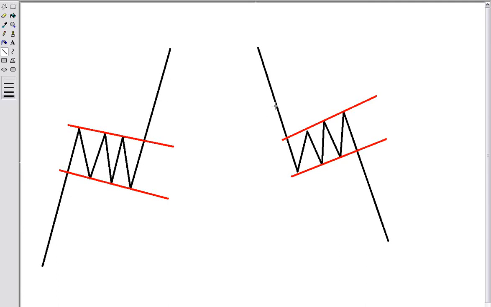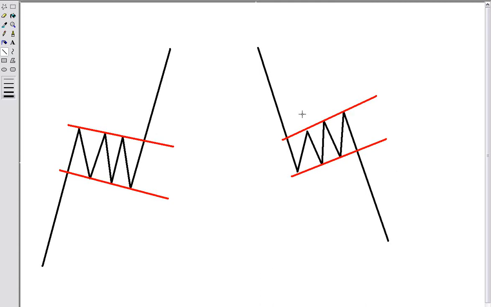which in this case is upwards. Then if we refer to the drawing on the right, we've got a bearish flag, which is a flag that occurs in a selling market. So we've got a flagpole that starts from the top here, and then an area of consolidation in this area here that's defined by these two red lines. And then finally, after it re-energizes itself, it breaks through the lower red line, or the lower red channel line, if you like, to continue in a downward direction, which is the original direction where the trend first started.